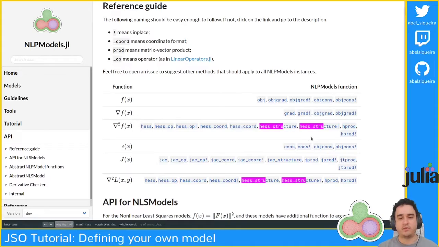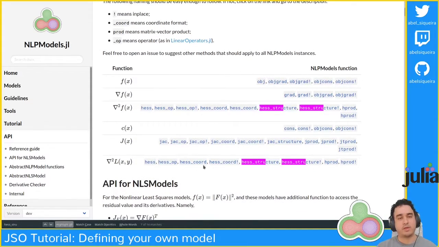The same thing that I did for hess_structure and hess_coord, you're going to do for the Jacobian. And the Hessian of the Lagrangian is essentially the same function, except that it now has a Lagrangian vector as well. So that's it. You have to implement possibly 3 functions for a second order method. You can also define jprod and jtprod if you want a matrix-free method. Okay, so we're going to create something for this in the next tutorial.